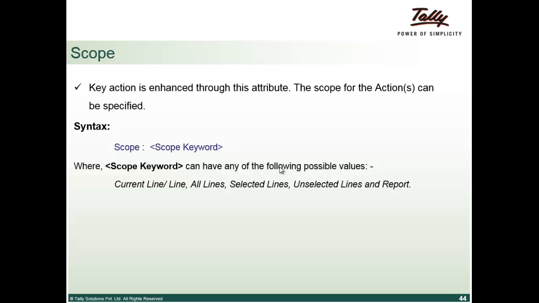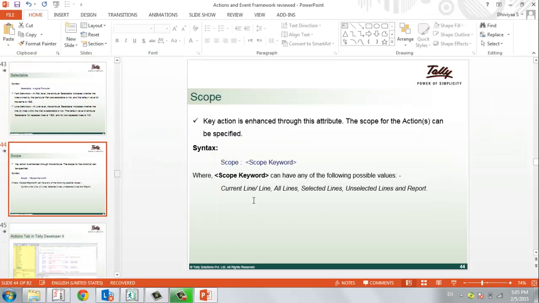If you remember in the daybook, there are many actions like remove line and delete option, where whatever lines you select in the daybook, all those lines get deleted or removed. This is possible by specifying the scope attribute at the button or the key level. So let us try using this particular attribute.